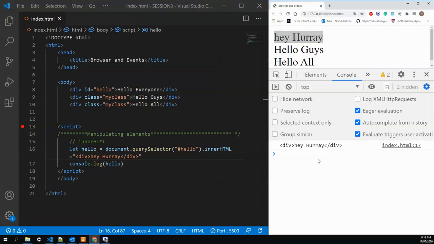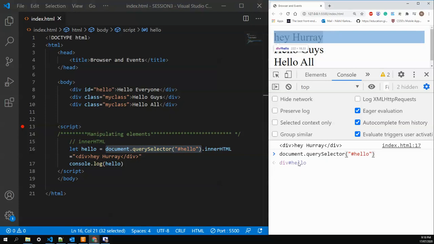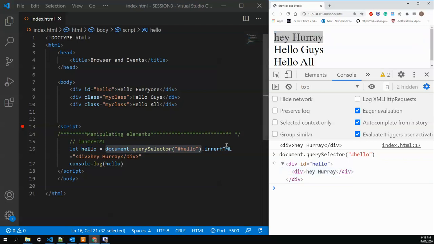And if I print my element here quickly, now you can see that we are adding an extra div in between the element div that has an ID hello. So innerHTML will help you to add HTML in between the elements.